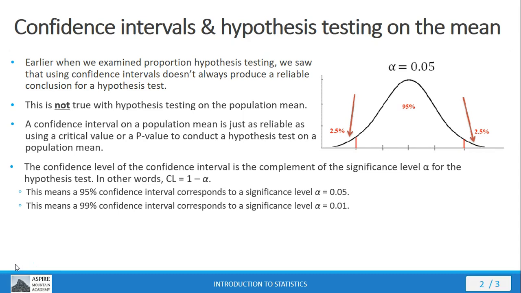They will give you the alpha level so that you can conduct the hypothesis test, and then at the end you construct a confidence interval to see how that matches up with the hypothesis test. They don't tell you the confidence level, they just say use the appropriate confidence level. And so you've got to figure it out. And this is how you figure it out. You just take the complement, just subtract it from 1, and that gives you your confidence level.